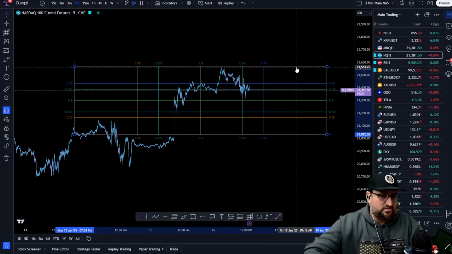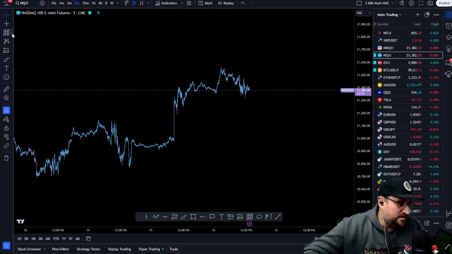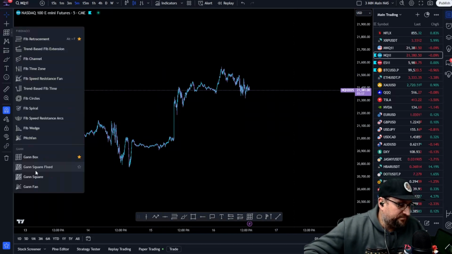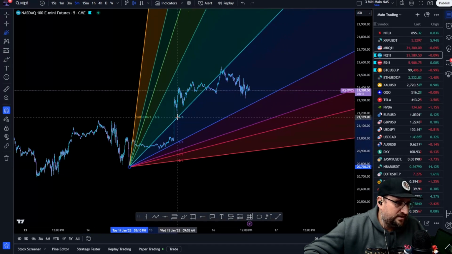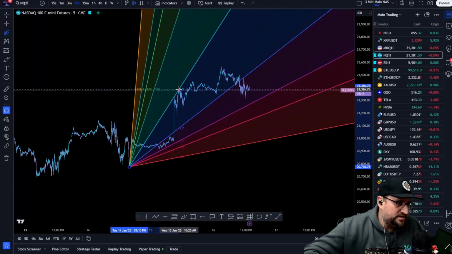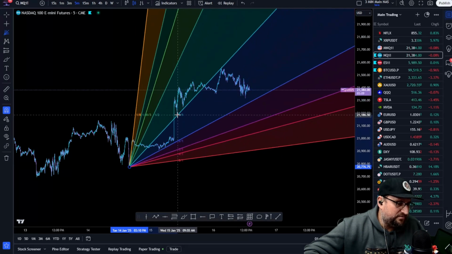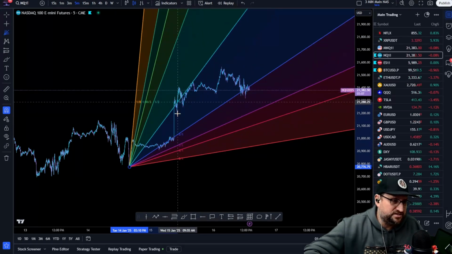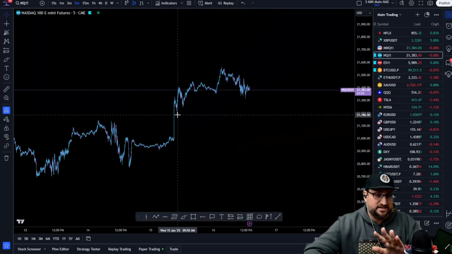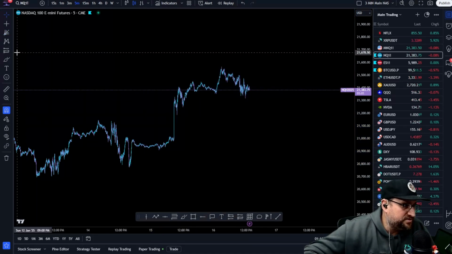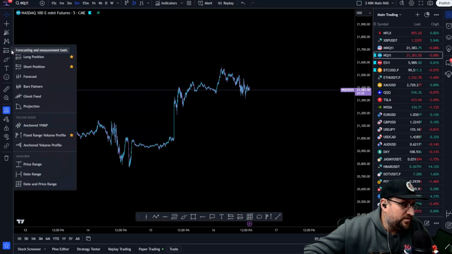Okay, there's all kinds of quarterly theory. Okay, so there's all kinds of stuff. There's a Gann fan. I can pull it from down here and say, okay, if I'm going to chart to this retracement point right here based on my theory, then I should see certain levels of resistance. Okay, you guys get this, okay? But this is how you use these tools. So let me move on.